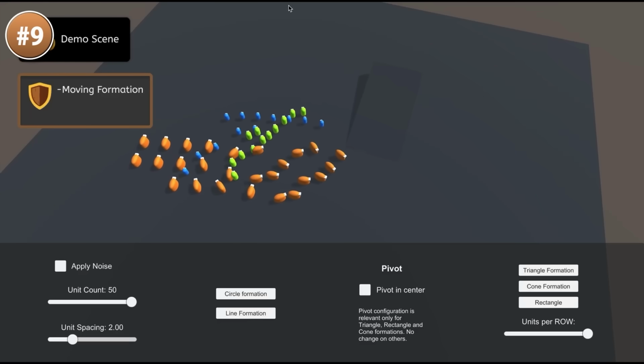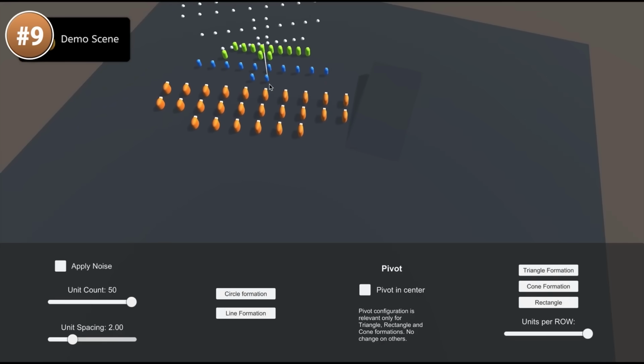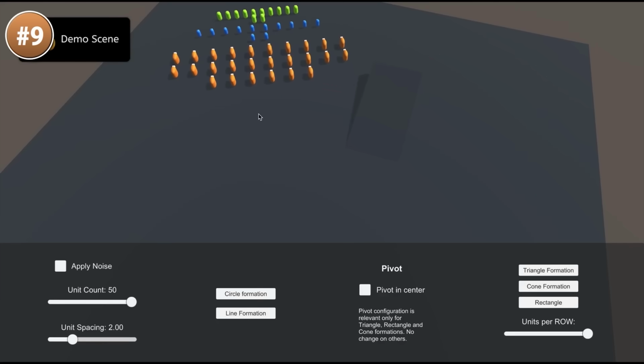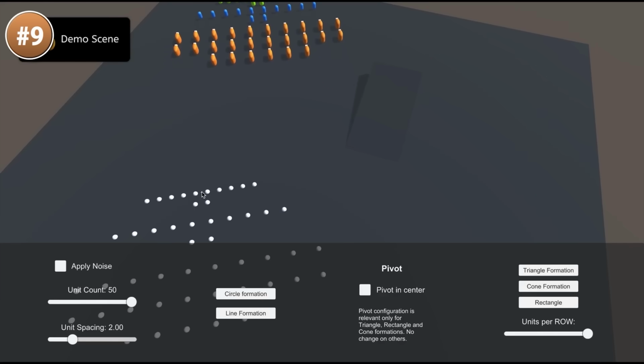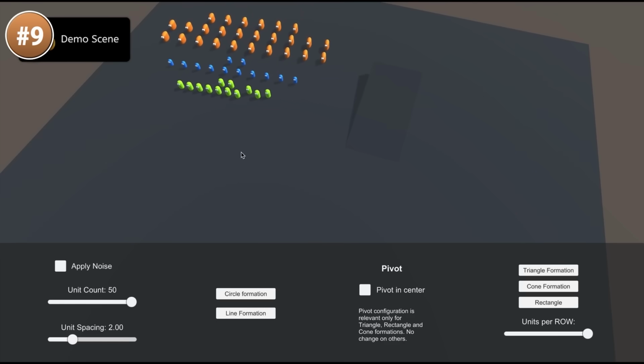As you add more, the shape adapts to the new number. You can click and drag to essentially rotate the formation, so something like Total War. And it can also be used with any navigation method. So it works with something like Unity's NavMesh or the A* Pathfinding Project. This asset really works on top of navigation. Then the characters move and they go to the perfect place. So yep, very useful if you're making a game with all kinds of units.